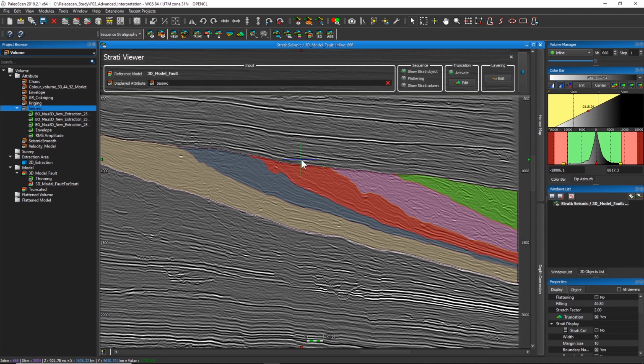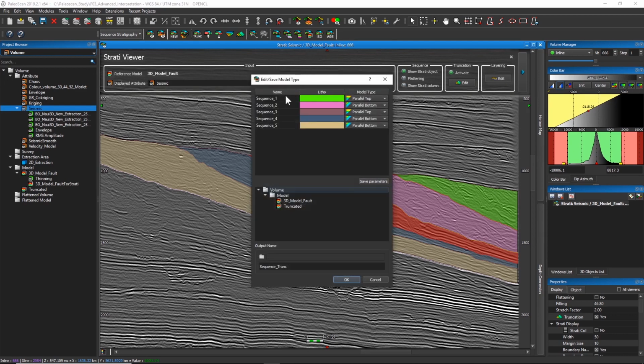The second outcome from this truncated sequence is a new type of GeoModel, which honors the truncation geometry I just defined in this strata viewer here. So the option is on the toolbar, which is edit or create a GeoModel from sequence. Just click to open it.